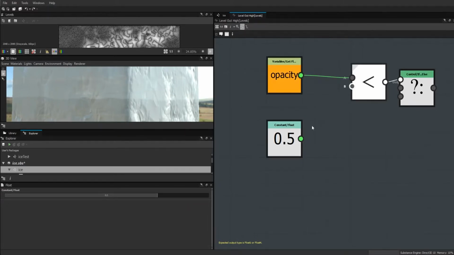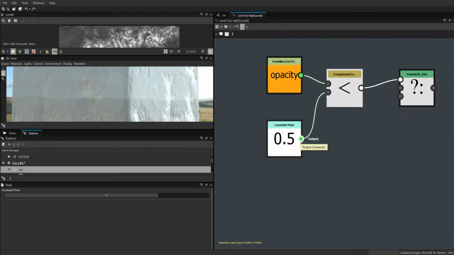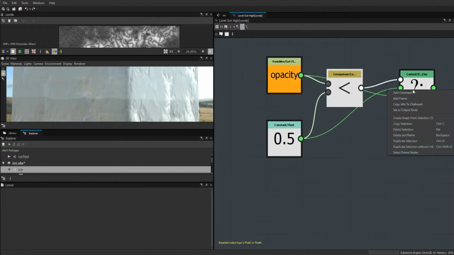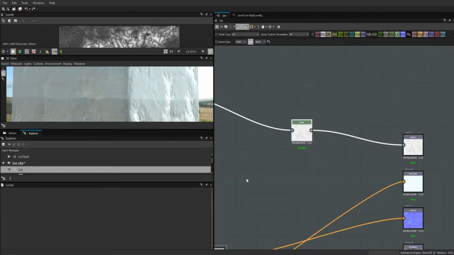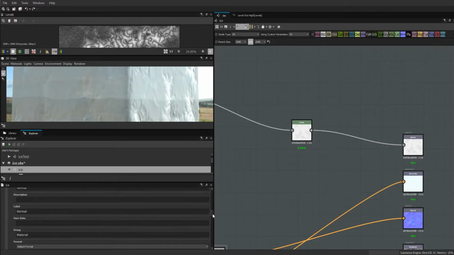If our opacity is less than 0.5, so we've moved the slider down to the middle, so it's at half transparency. If it's less than 0.5, I don't want you to go any lower. Just make it 0.5. If it's not less than 0.5, then have it whatever the slider is telling it to do. And now I'm going to set this as my output node. And what this is going to do, and we have to use the input parameters now because we've actually set the variable.